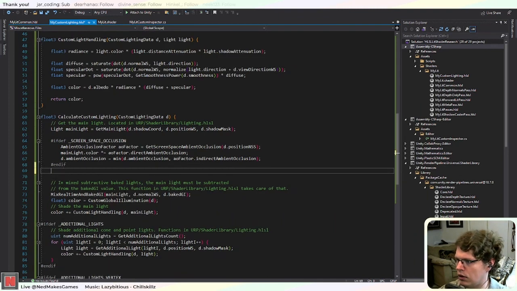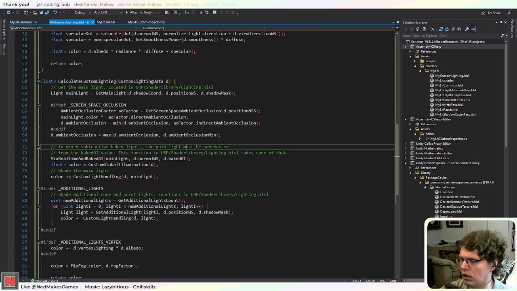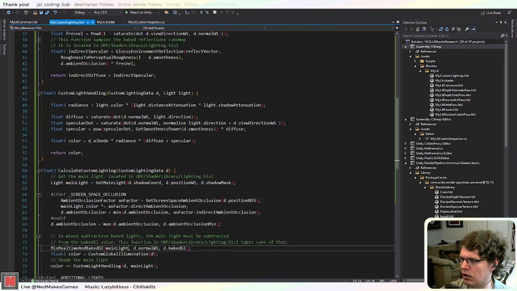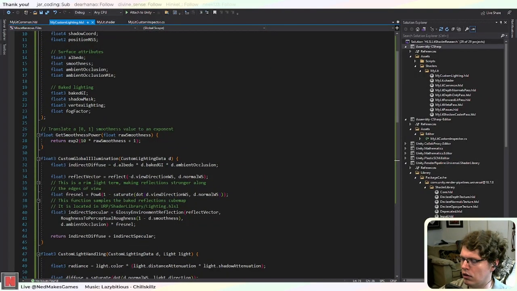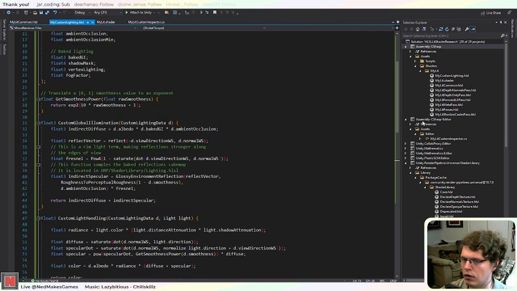So, okay, what else? We already support most of this code.